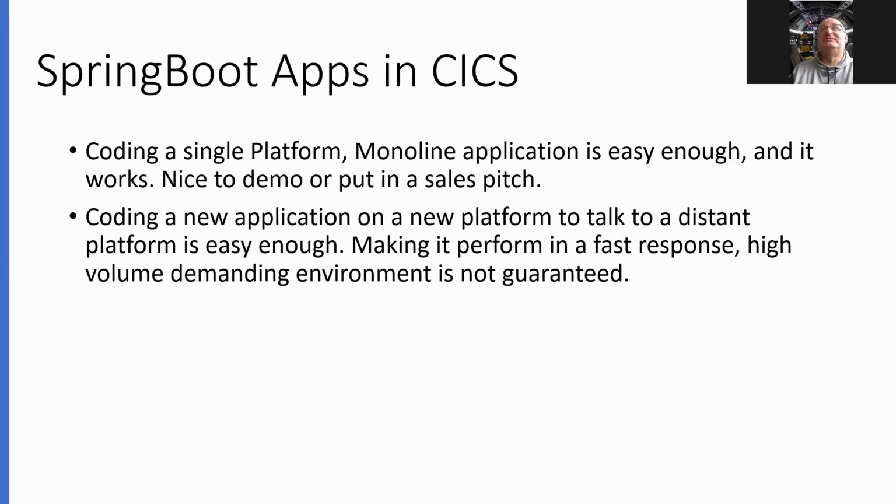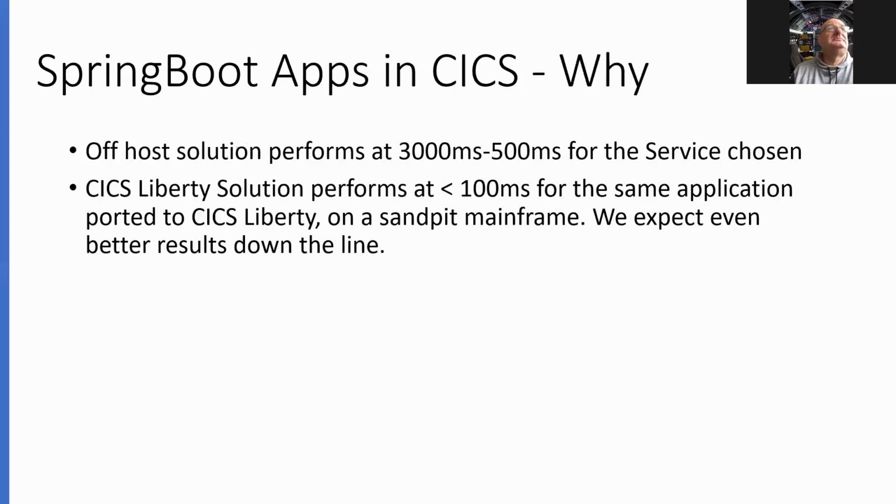So that's basically reading out what I just said on that slide. Times. What we saw with the off-host application was responses between 3 seconds and half a second. For high volume systems in the future, it's not going to work. It's not acceptable. And we've ported the application, which is pretty easy to do. And the times we're getting are less than 100 milliseconds for the same application, exactly the same code.